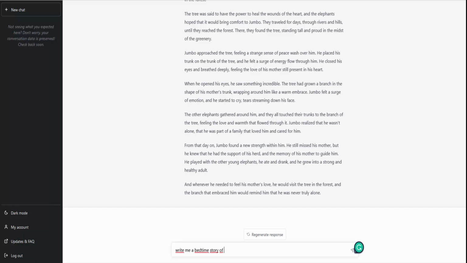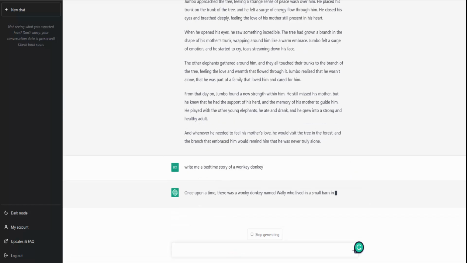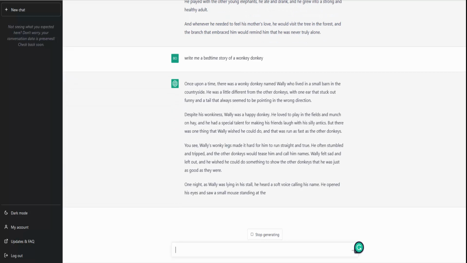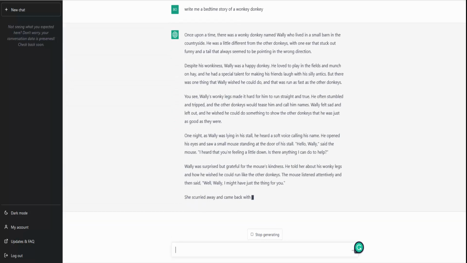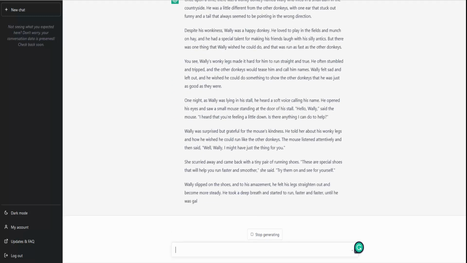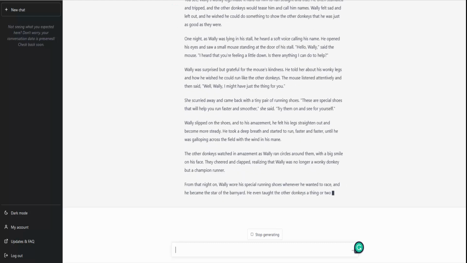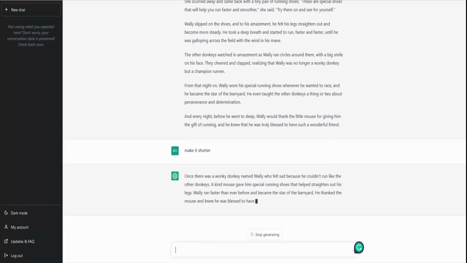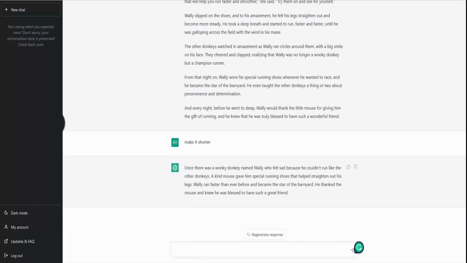After generating the images, I used Canva, a free design platform, to combine the story content with the illustrations and create a professional-looking storybook. Canva was easy to use, and it provided me with different templates to choose from. I simply uploaded the AI-generated images, added the story content, and customized the design to my liking. The end result was a beautiful storybook that looked like it was created by a professional designer.